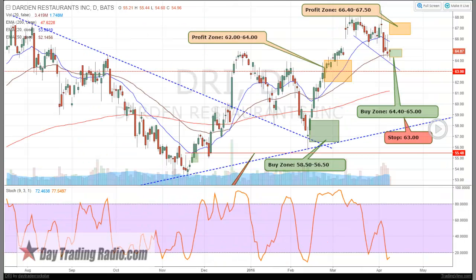Here we have Darden Restaurants, and again, I love the restaurant stocks currently. We've traded it back here on a trendline retracement. Remember, all the HPS setups are based on multiple indicator lineups or playbook setups, and playbook setups are all on DTR's site. This one is a channel breakout and a retracement.